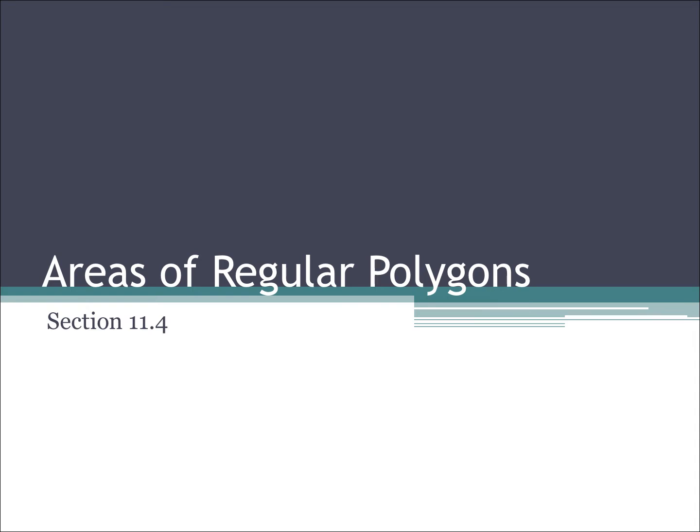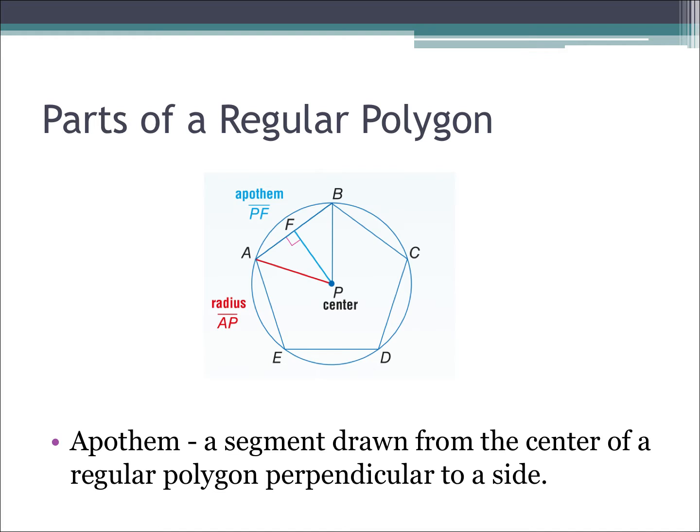This video is going to be about the area of regular polygons. Now, as a reminder, a regular polygon is any shape that has congruent sides and angles. So this will include everything from an equilateral triangle to a square to a pentagon, hexagon, octagon, all the way up to dodecagon. We have to remember that as long as it has congruent sides and angles, then it is a regular polygon. So let's start off with a bit of vocab.